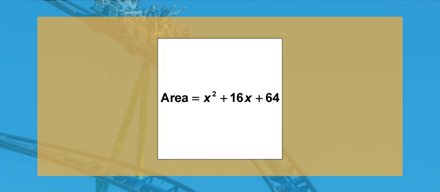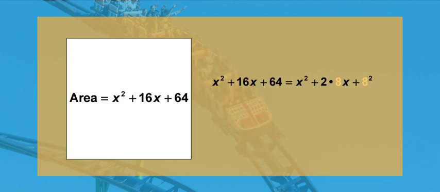The area of this square is the quadratic binomial shown. Since a square has equal side lengths, then this polynomial should also be able to be expressed as a linear binomial squared. Let's look at this quadratic in more detail. The quadratic can be rewritten this way. Notice that the coefficient of the linear term is 2 times 8, while the constant term can be written as 8 squared. As a result, we can write the area as the binomial x plus 8 squared.